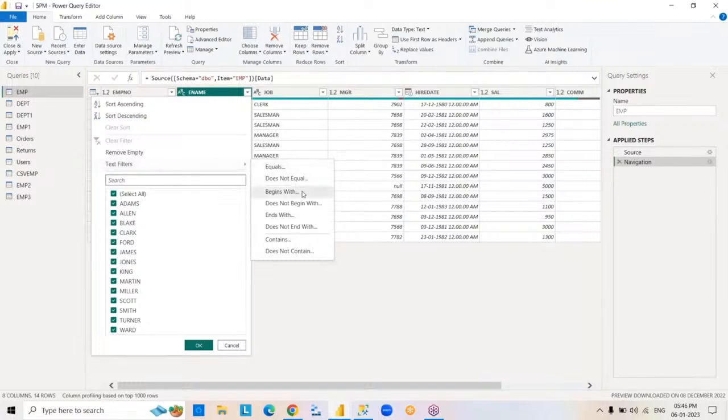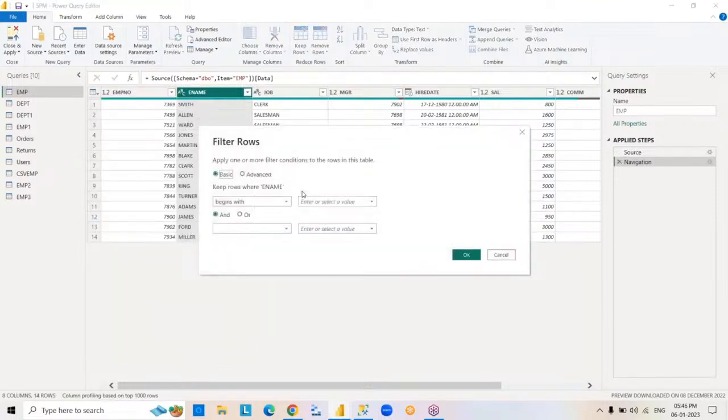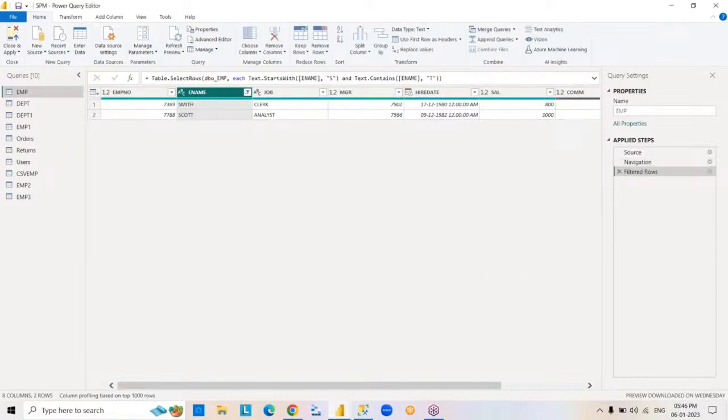So begins with, suppose ename begins with S, and suppose contains P. See this, and operator I'm using. So means every condition must be satisfied there. Started with S, contains T. Please check it.